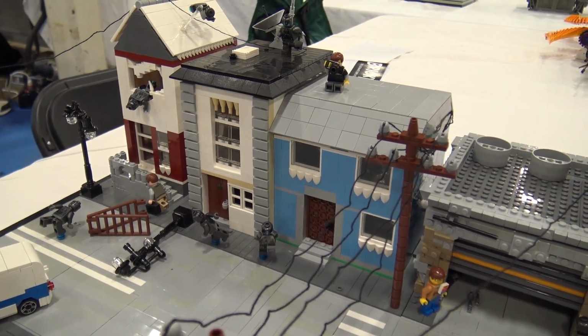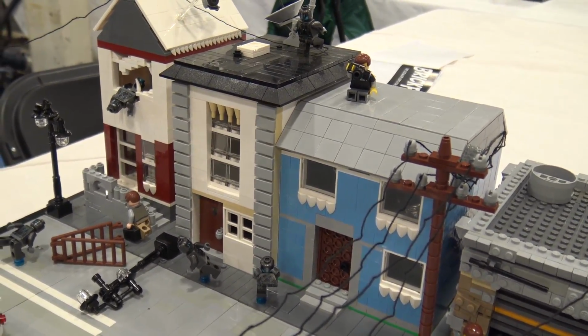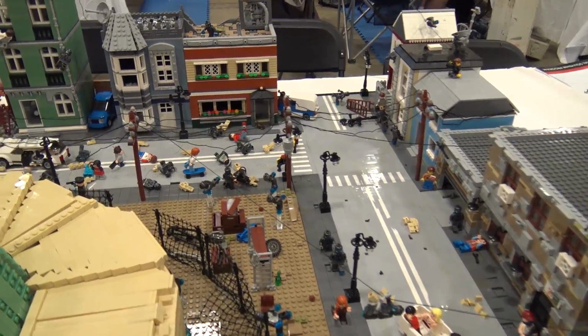Yeah, those are some great, and you even did the nice rundown stuff there with the holes in the buildings and everything. Yeah, I was thinking about that, of having an Ultron drone that looked like it had been thrown into the building by Hulk or something.